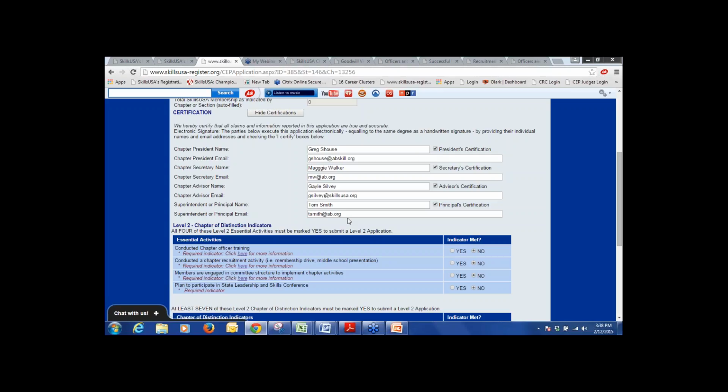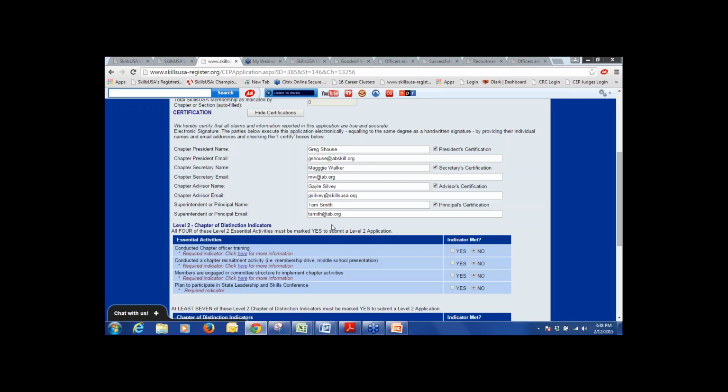And we were mentioning earlier that with the principal or the superintendent, it would be an awesome time to have your chapter members take a PDF version of this document to your principal and say, we'd like to share with you the great things that are going on within our chapter, and spend just a few minutes doing that so that the principal is aware of these great things. So it's another wonderful way to build public relations within your school and talk about the good things that you're doing.